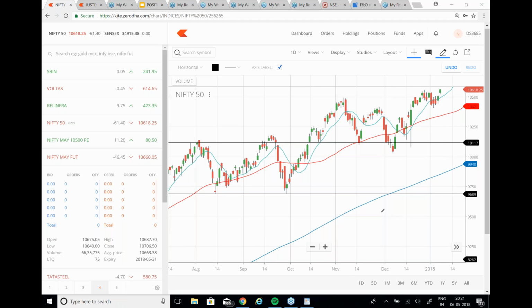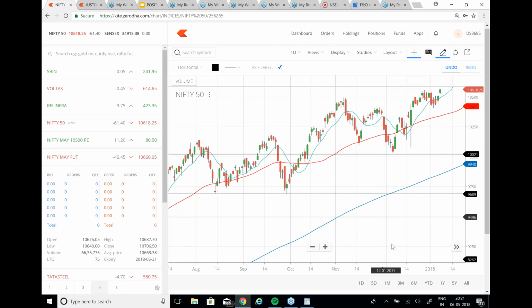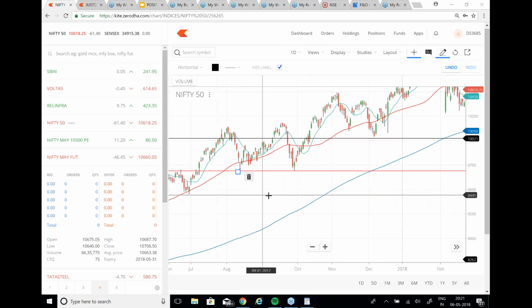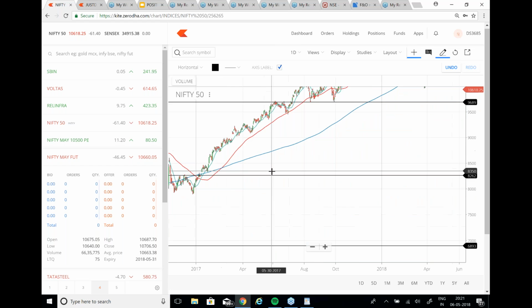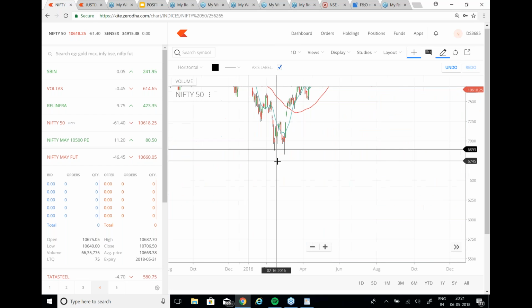If you see here, I want to show you something very, very nice. The moving average has formed a double bottom, a skewed double bottom. This double bottom, and it has gone up, right? So it's not necessary that if it is a double bottom or double top, it will always go up or go down. But Nifty does honor all of it. I mean, the stocks and the Nifty do honor this. Now see another double bottom I want to show you in Nifty here. Beautiful double bottom, right?